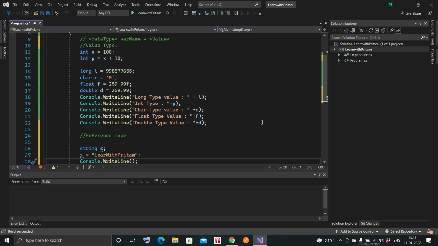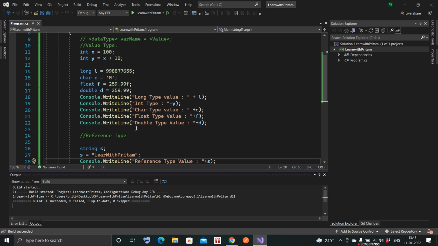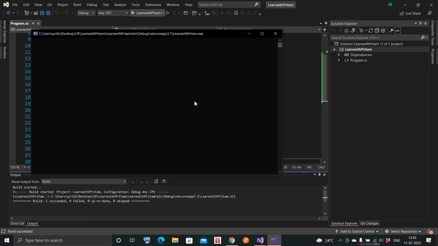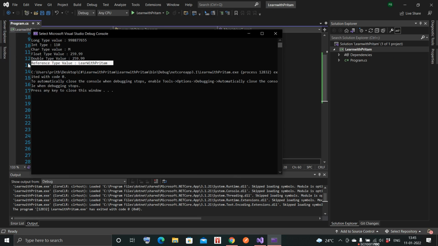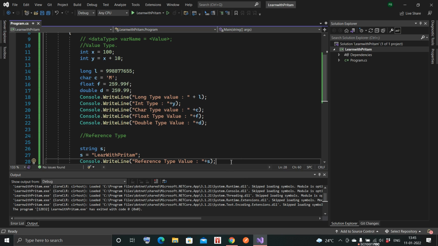Console.WriteLine and print reference type value. Build it. Run it. So see, the reference type has printed.